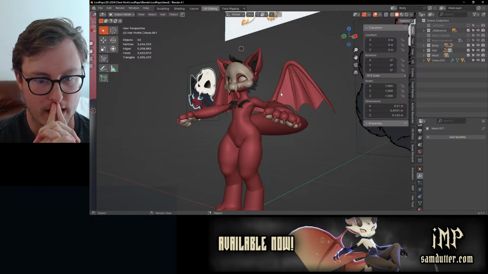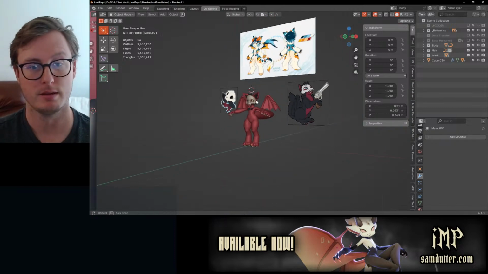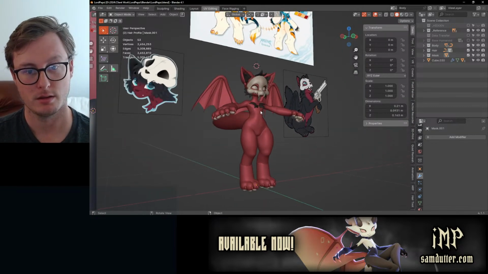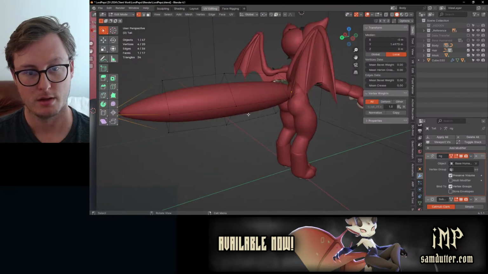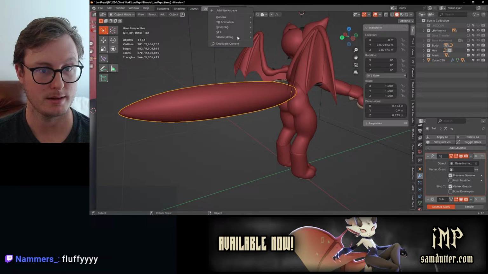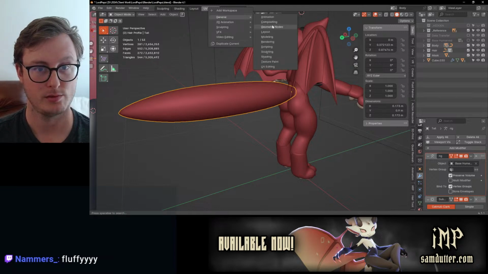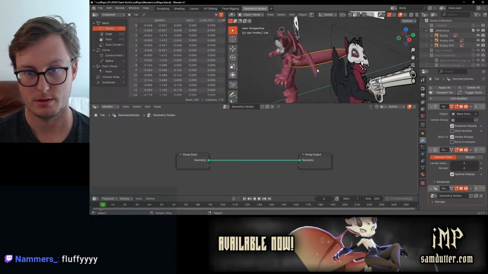So for the tail, I want it to be fluffy. But placing things by hand sucks. So we're gonna make some stuff.